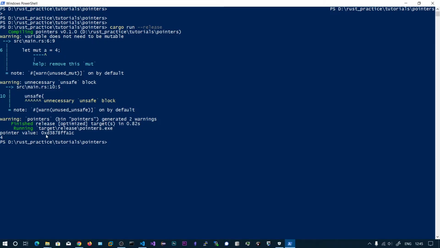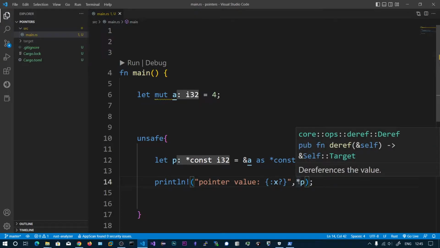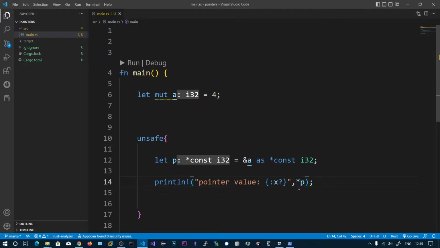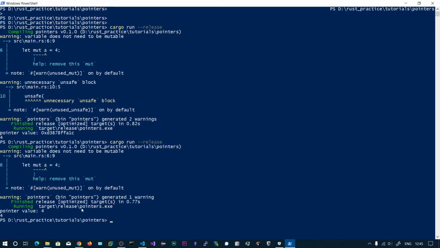Now here you can see this is the pointer value, and if you print *P, star means we are going to dereference the value. It means go to that address and fetch the value of i32, that means read 4 bytes at that address. So if you run this you will get the value 4.